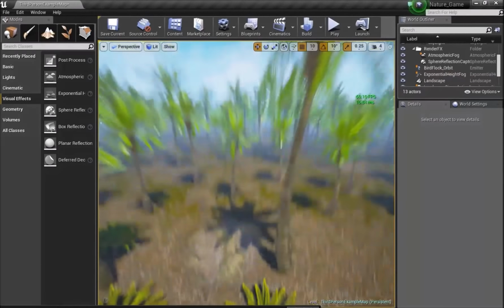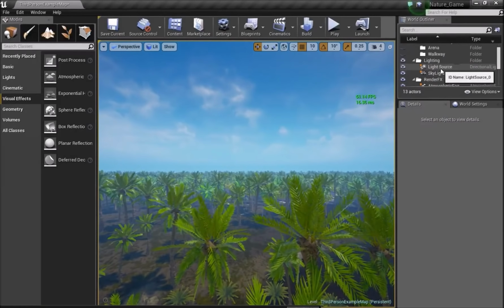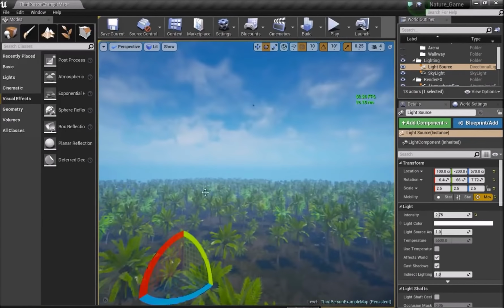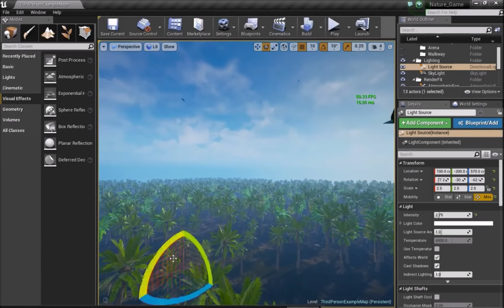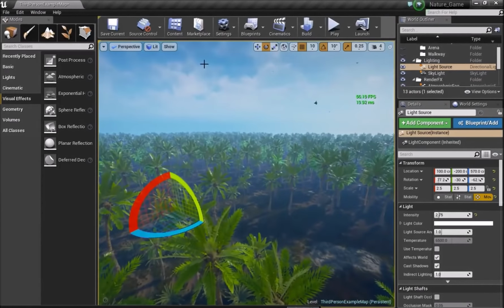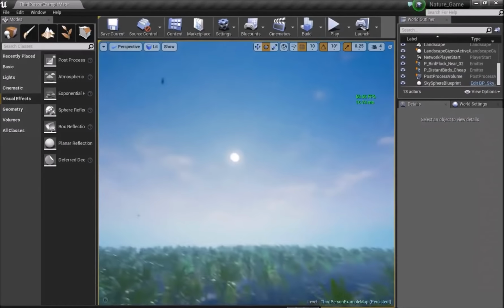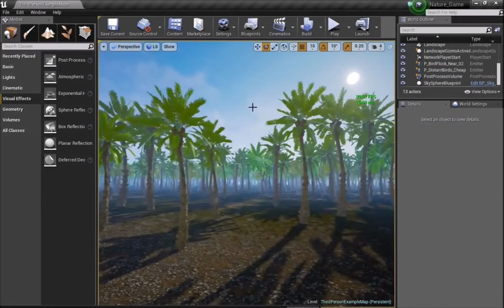And if you want to change your sun's position, you go to your light source and press E, you rotate it, and you will see the shadows change. Around here the shadows change quite a bit. Now if you click on your sun and refresh material right here, you'll see your sky and your sun have now changed position. And now you get a really different type of look.